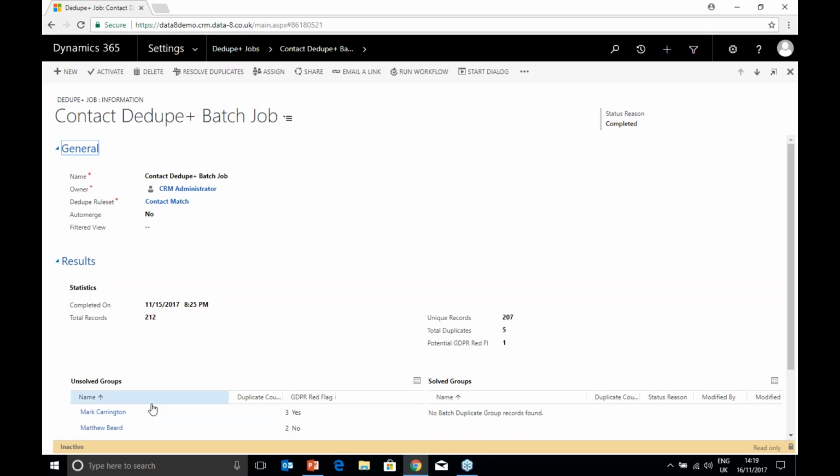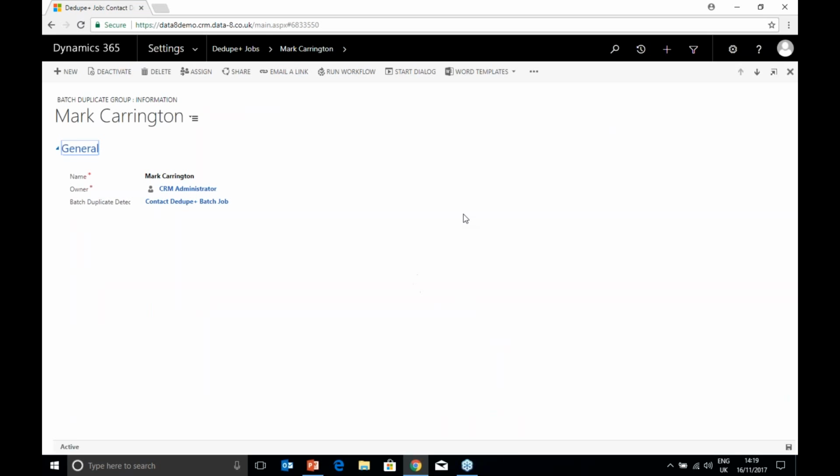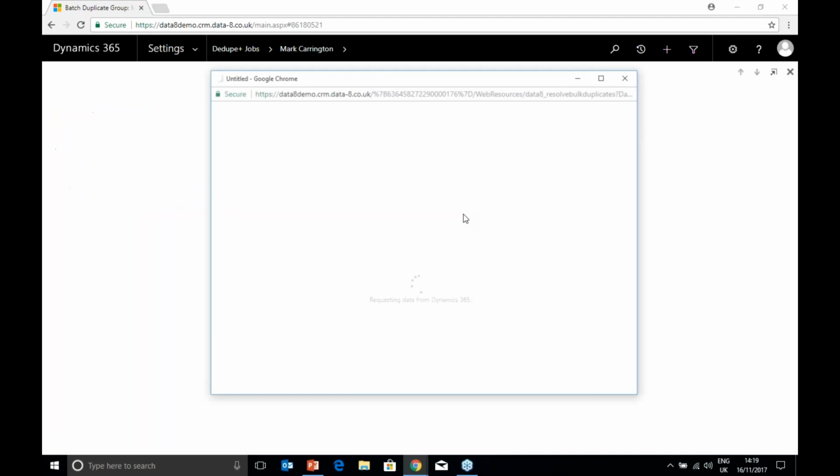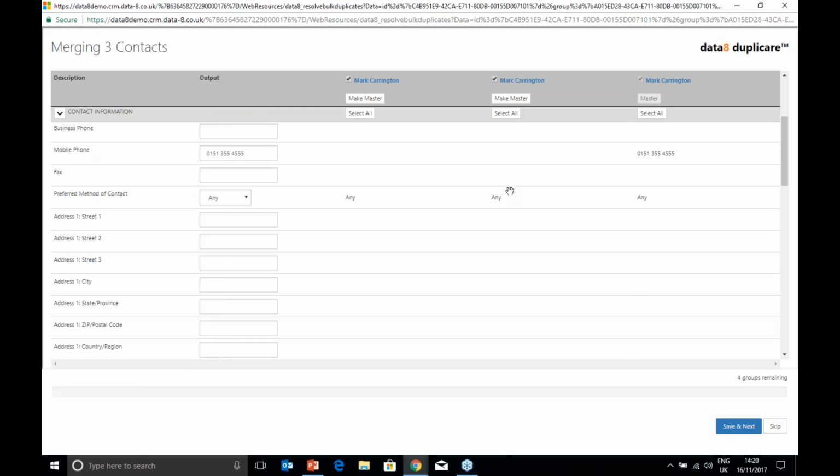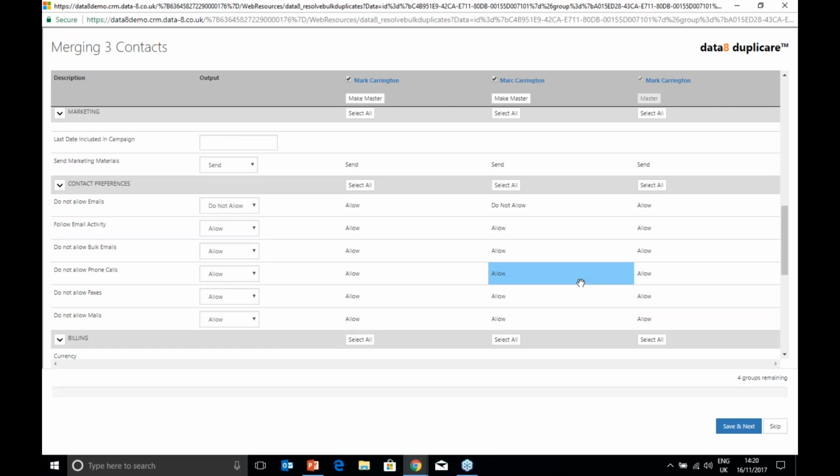So I've sorted here, and I can see this is the person I've got a problem with. So if I now just open this, you'll see that it redirects me. When I've been redirected and it opens up, if I scroll down to my permissions, you can see here that I've got an issue with my do not allow emails. So I need to establish my consent and how I'm going to manage that going forward. So I could decide to do not allow if that was what I decided to do. So that is the idea of fixing historically as well.